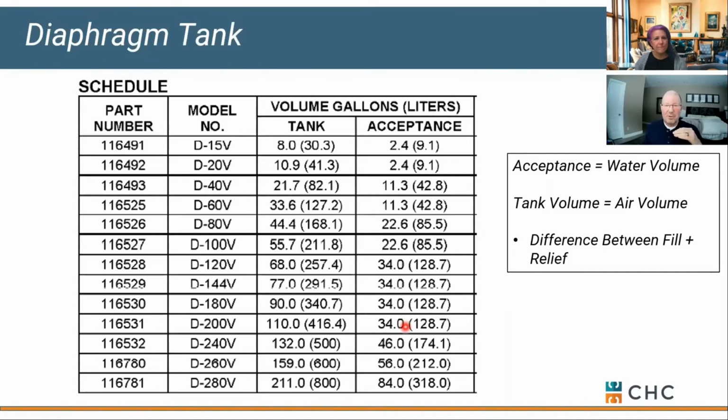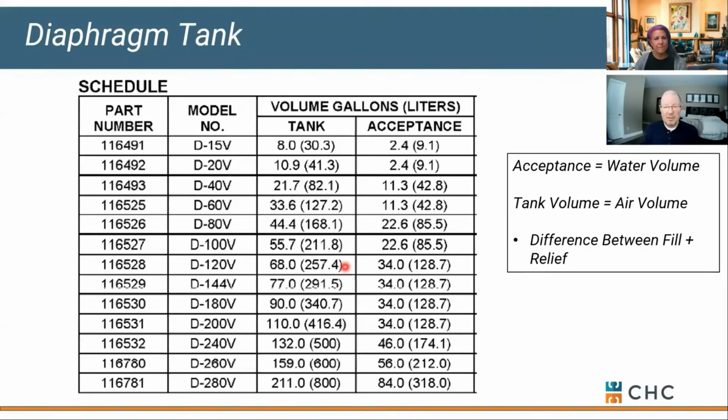But if you think about the difference between a fill valve and a relief valve, how much range do we have? So if we have a 12-pound fill and a 30-pound relief, that's a pretty tight range on the air side or the pressure side of our tank. A pretty tight range would drive us into a much higher tank volume. Now, if we have a 12-pound fill and a 125-pound relief, that gives us a lot more flexibility on the air side, which would allow us to get away with a smaller tank volume. Acceptance is the same, but tank volume is really based on the fill valve and relief valve pressure difference.